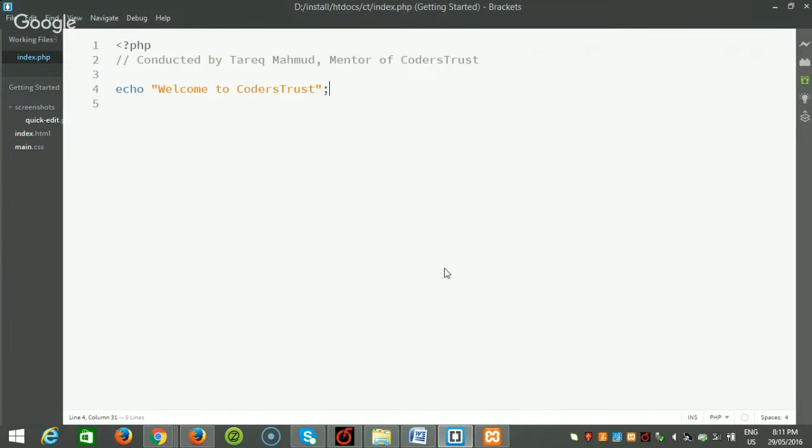Another thing you have to remember: when you are using purely PHP, you don't need to add the end tag. That means this tag isn't needed. But if you are using HTML code and PHP code together, in that case you have to remember to close the PHP end tag also.